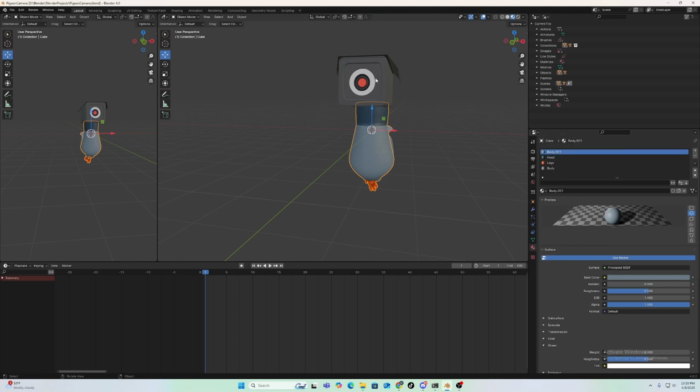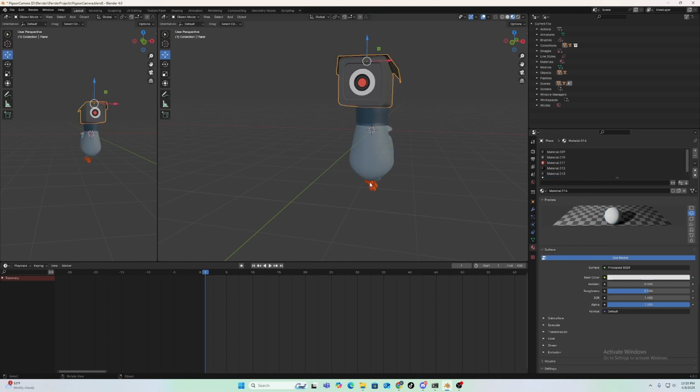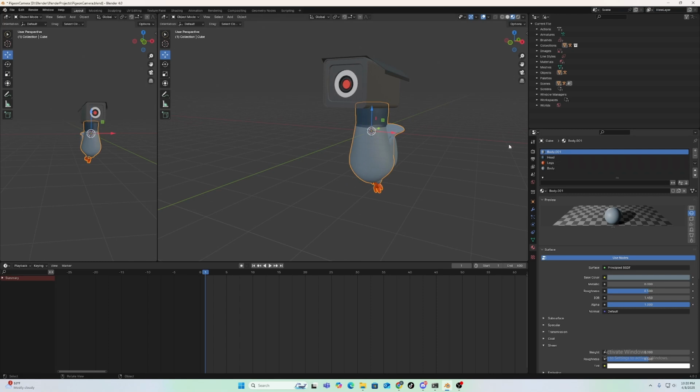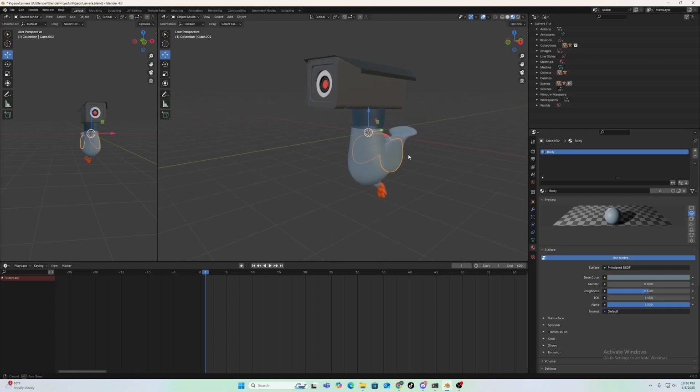It's pretty sick if you ask me. But basically, I have a whole bunch of materials here, which I don't like, because that means in Unreal I have like 12 materials and 12 material slots, and then I have to go in and change 12 materials if I want to change the emissive of it.